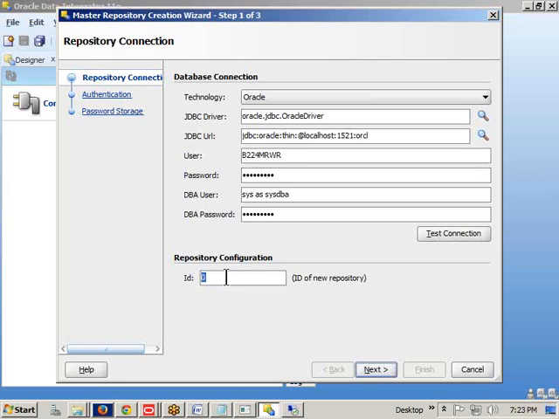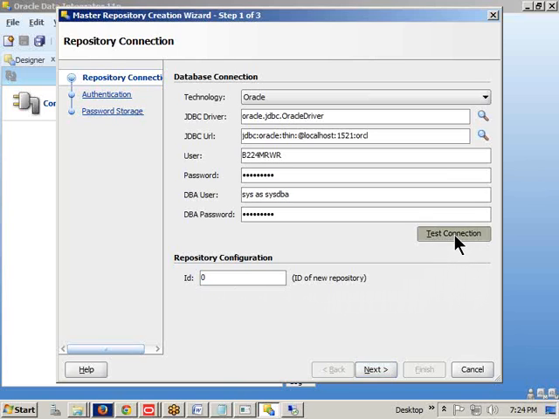Now by default it is giving one ID to each and every object, including the master repository and the work repository. That ID is known as the internal ID. What is that? Internal ID. Down the line I may create other ODI objects like interface, package, procedure, variable. These are all objects, and all objects are identified uniquely using one ID. That ID is the internal ID. Now 0 is the default.